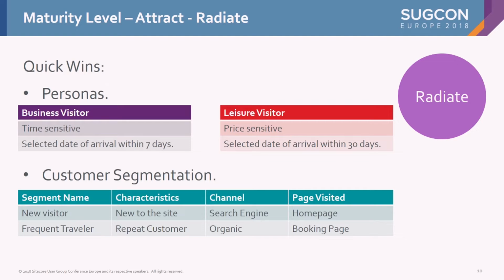And those who are more price sensitive, so you see them planning ahead, and their booking is going to take a longer time. Those guys, we call them leisure visitors. All right, so we managed to create a couple of personas like that. And then we have customer segmentation. And we are going next to group these potential prospects, which are visitors before they are converted into customers, based on common explicit characteristics, such as their keyword search and the channels they are using.